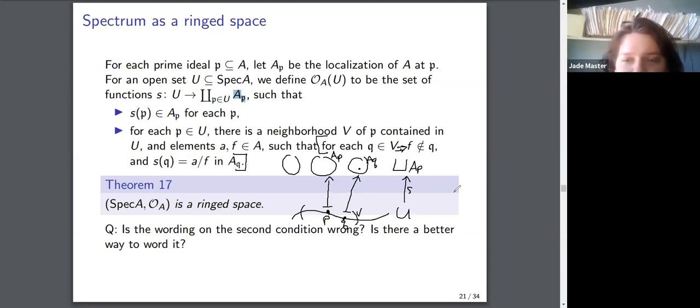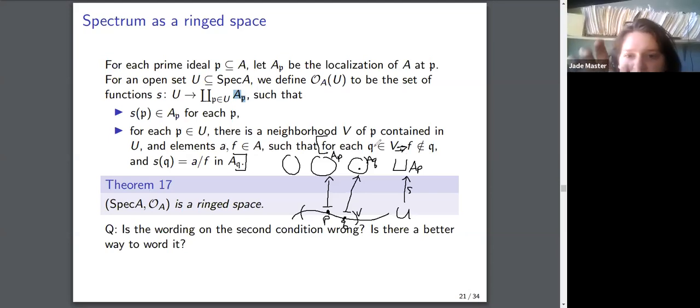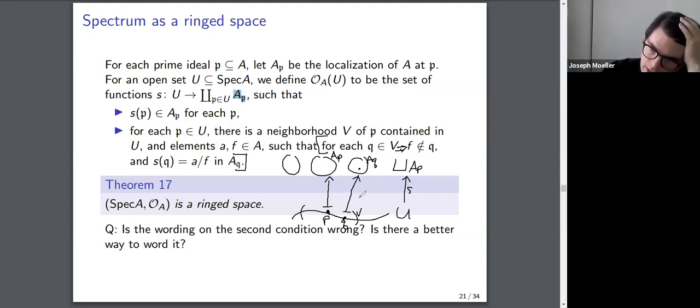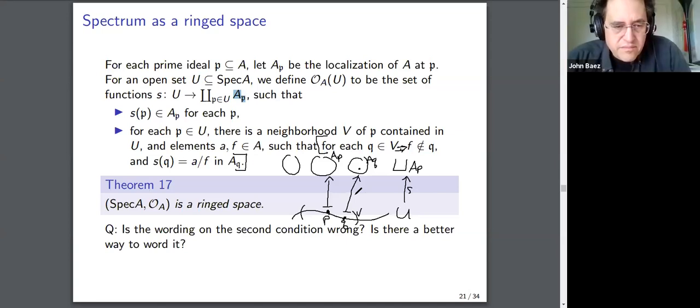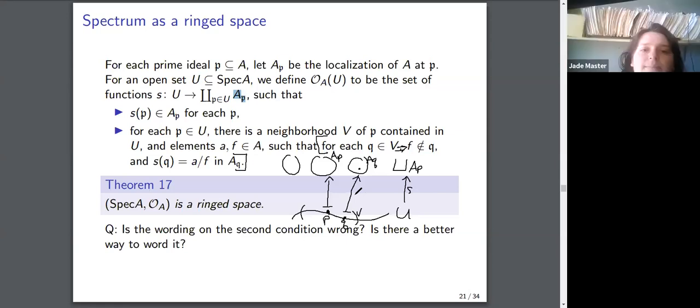I muted myself. So I'm guessing that if you specialize it in the right way, then it's the sheaf where you get sent to the set of rational functions on that set, and you can't divide by 0 on that set. So you have to choose the denominator to be something away from the point you're localizing at. Yeah, you can't divide by a function which is 0 on the set that you're trying to define your new function on. Yeah. Right.